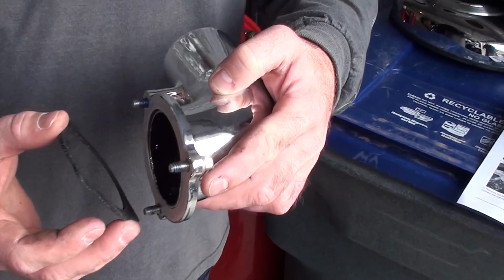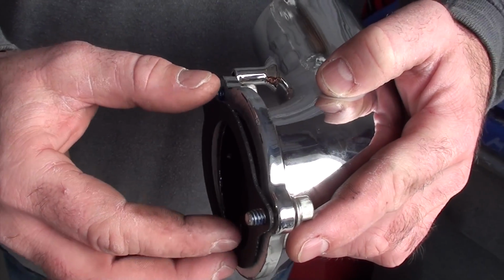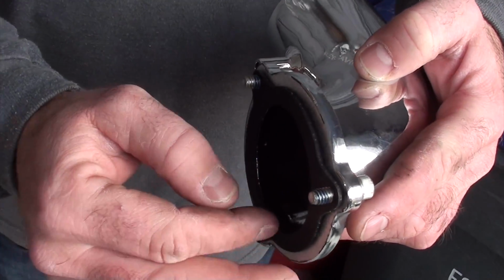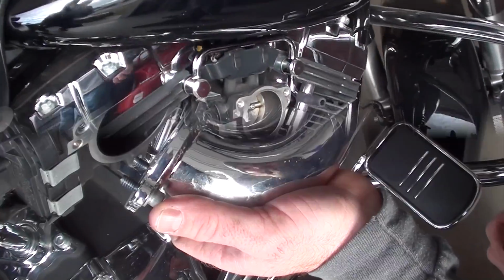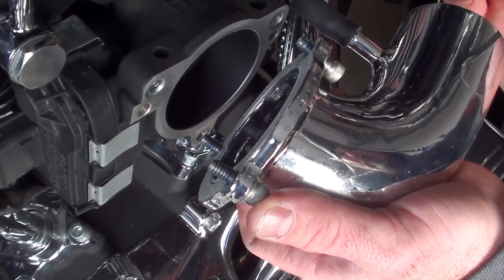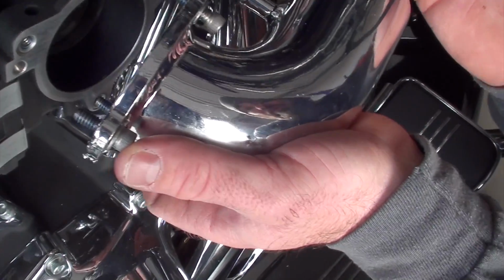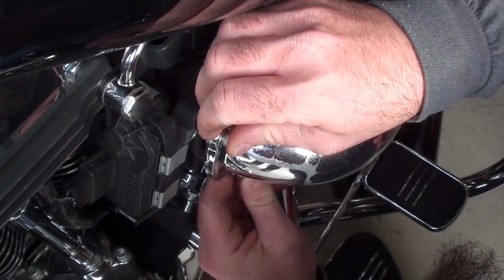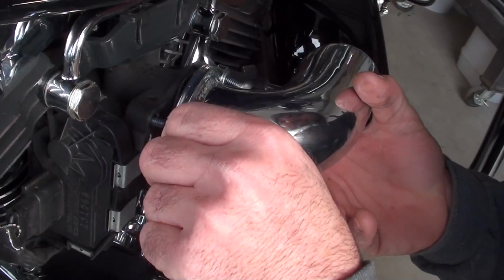All right, so Chewy's got the intake tube, and of course you just put Loctite on each of the bolts. There's 3 of them. And then he's getting the gasket seated on there. And then he'll flush it up here with the throttle body, and we'll crank it down. Chewy has put the bolts in, started them. He's got Loctite on them. Right, gasket's on now. Chewy's just lining up each of the bolts there. He's going to start getting them all finger tight. Make sure you don't cross thread them.